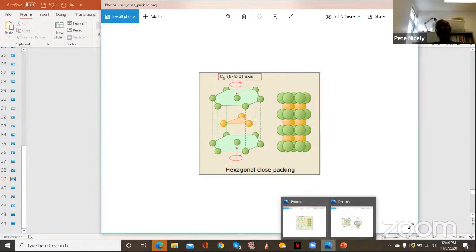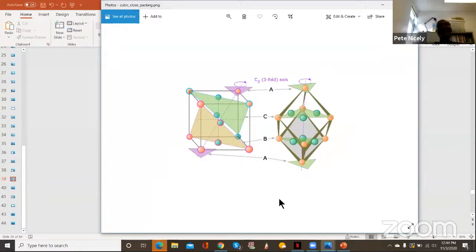Now, the other diagram I have here, to be perfectly honest, is not very clear in terms of the ABC packing, showing it's a tetrahedral. So this is the one that I found. I'm going to see if I can find some others which are more clear. This is trying to show you that it's a tetrahedral arrangement, but I can't really see the shape of the tetrahedron in this particular diagram. So I'm going to see if I can find another one which I can post in Canvas so that it will give you a better picture.